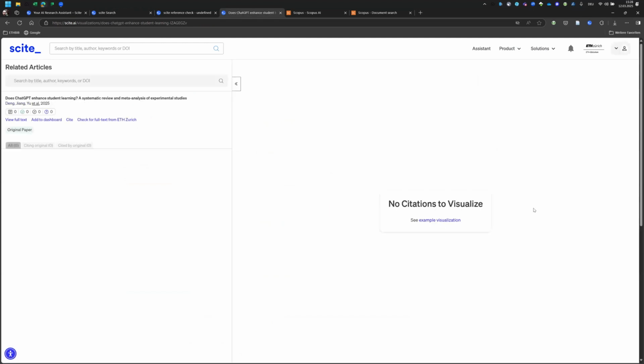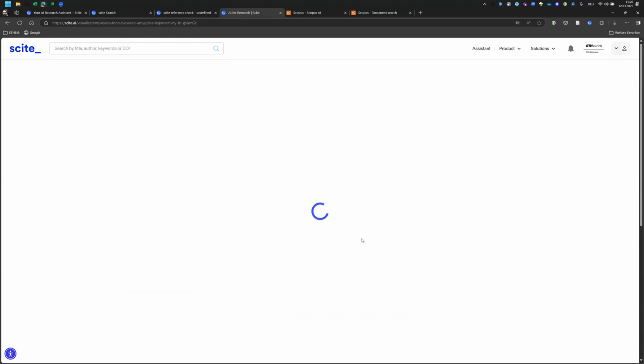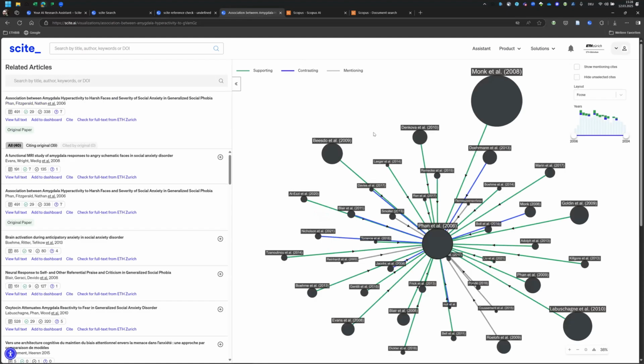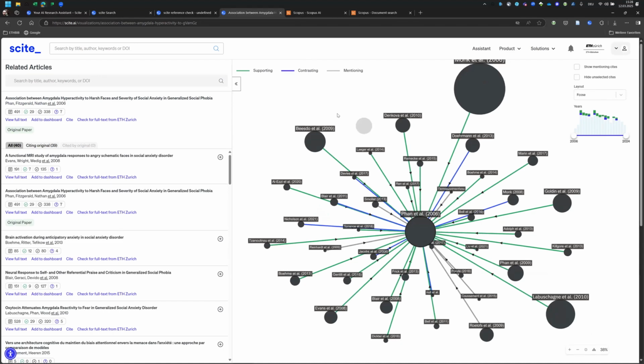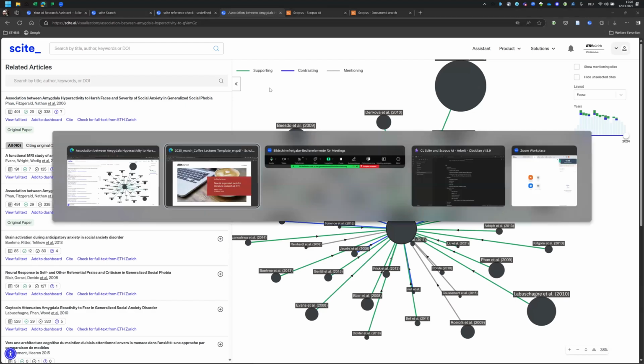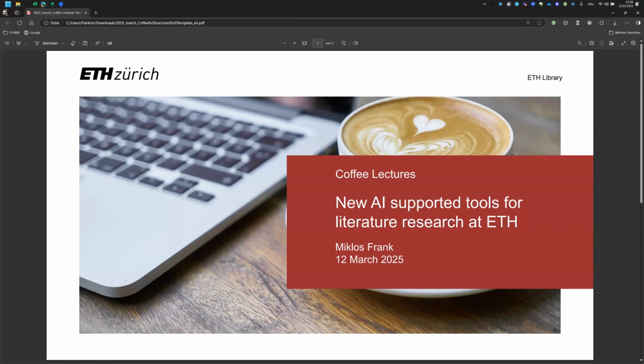I can make a map if I have the right paper, and it shows me the closest references in other papers as well. So I can use those to complete and carry on my literature research. So as you have seen, this was a really quick run. There are a lot of other things to be seen here.